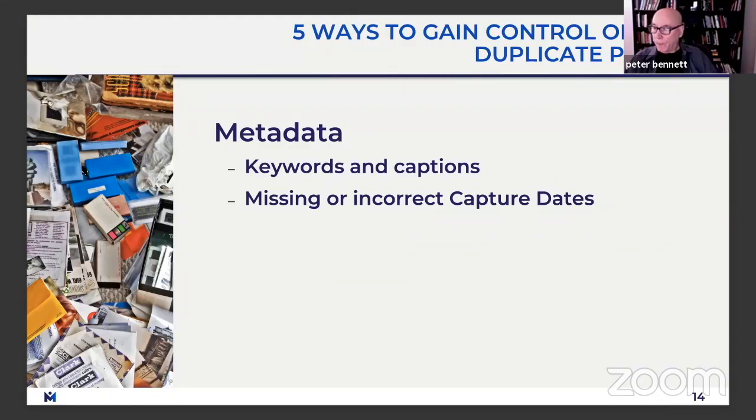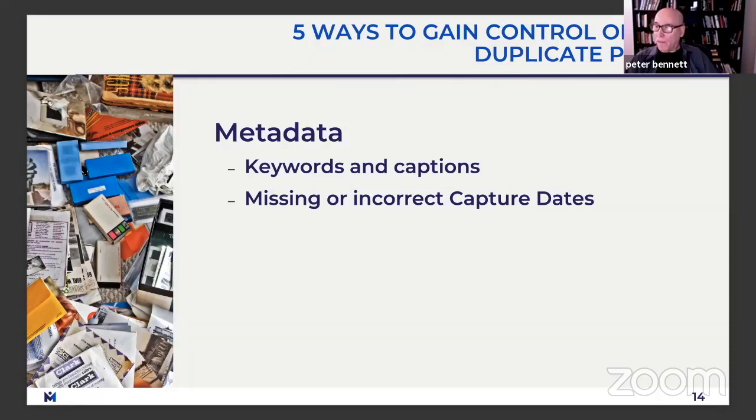Metadata can sound like a scary word, but basically it is information about the image that is either embedded in the image file or in what they call a sidecar file. Metadata is either added by the camera or capture device, or has been added manually by you or someone else. The metadata automatically added by the camera is usually the capture date and time the photo was taken, or there might be some GPS coordinates. iPhones certainly add GPS, and some of the other cameras add that.